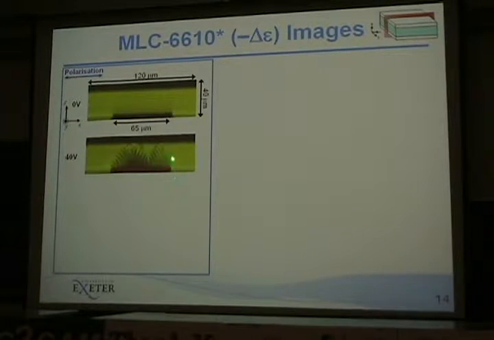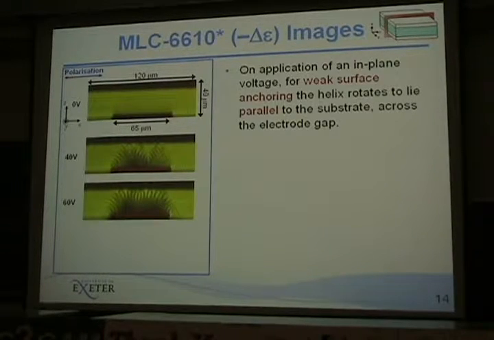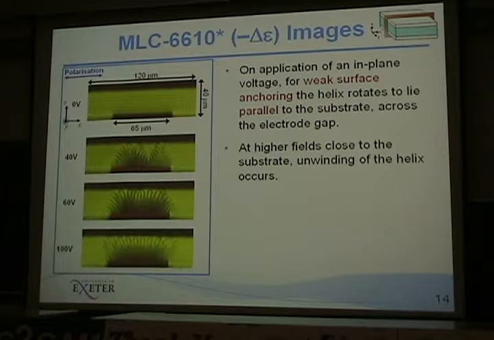So we're actually maintaining our layers in virtually all the places and maintaining this 5 micron separation. But we're getting this sort of almost looks like a fingerprint in profile or in cross-section in the cell. This is actually quite stable. Once we applied the voltage, it then tended to stay there until we went up in voltage. So you can see now it's sort of sorting itself out. So it's now creating a cholesteric helix in the centre. And at 100 volts here, we've actually got a very nice 5 micron pitch cholesteric structure here. It's actually unwinding completely at the bottom here, where we've got the highest field.